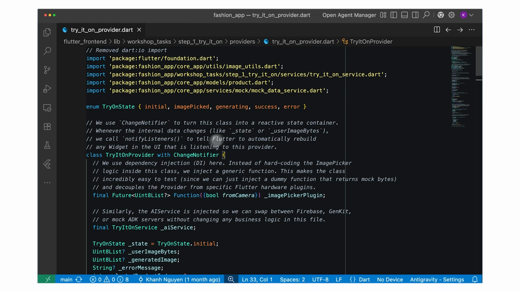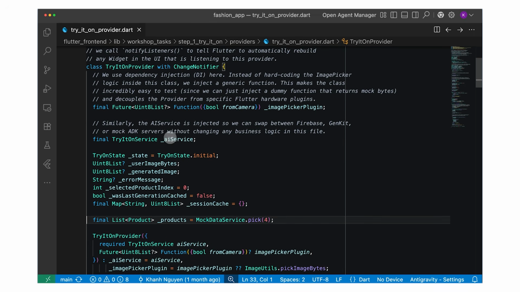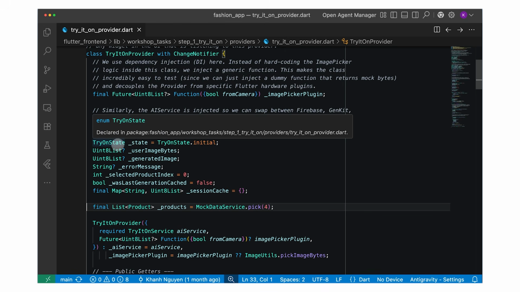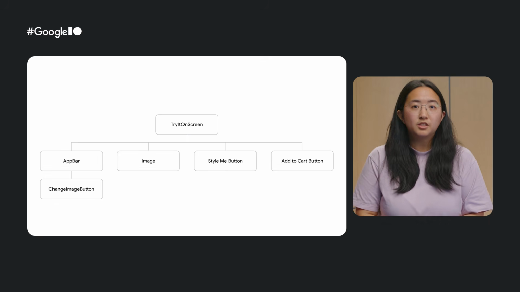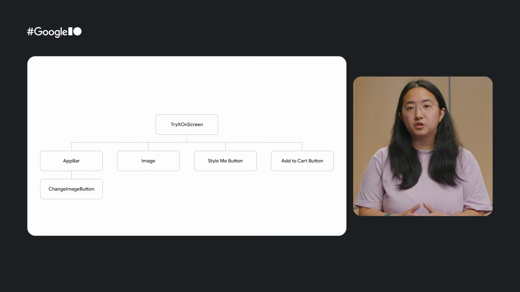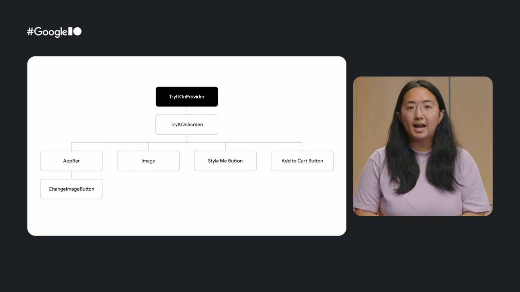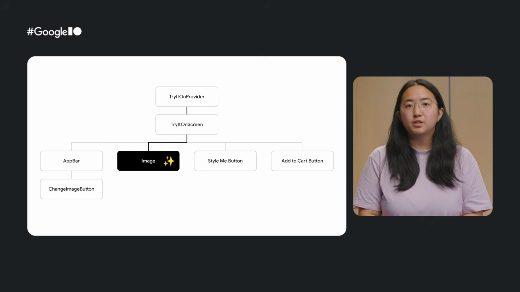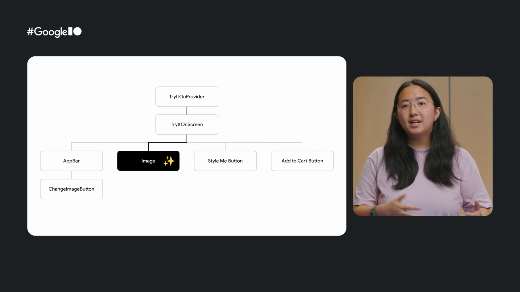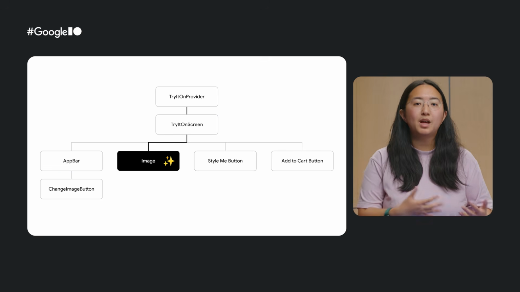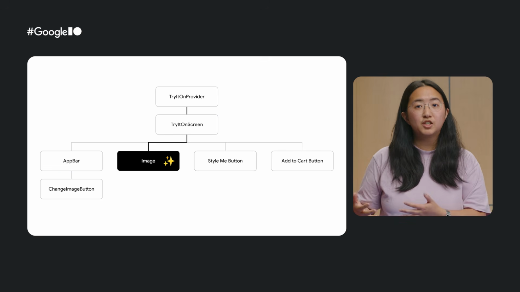To manage the state and decouple our data from the UI, we use providers. A provider encapsulates the app's data, things like the user's uploaded image, the AI-generated image, the literal loading state, the list of curated outfits, and so on. We construct these providers at the top of our app's widget tree so we can access them from anywhere in the app. When a request completes and returns some data, it's then stored in the provider, which then notifies the listeners below it in the widget tree.